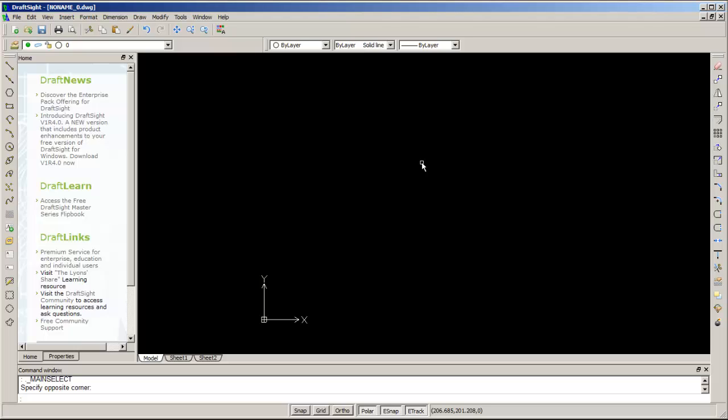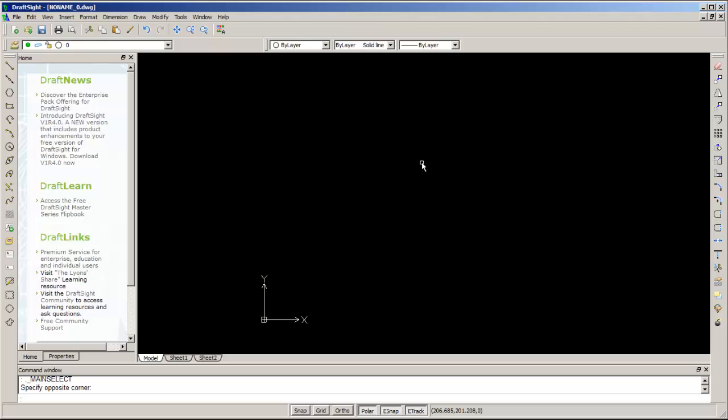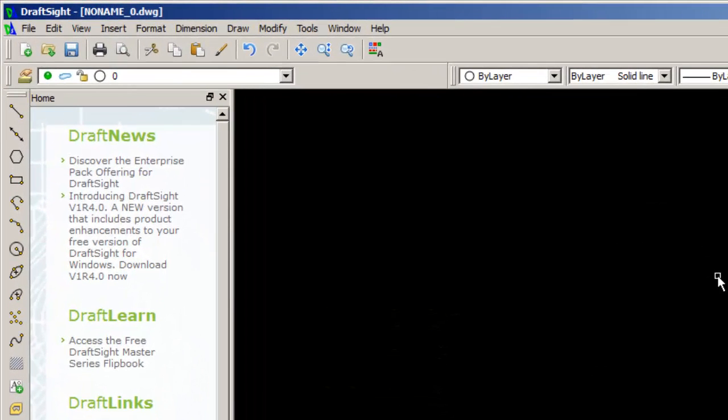In this tutorial I want to show you how to start customizing the DraftSight screen. The main reason for doing this is to maximize this central area, the graphics area, which is where all the drawing and editing actually takes place. To make this area as big as possible, we need to remove some of the other elements on the screen. For example, the palettes on the left, which I've just arrowed there, and also some of the toolbars at the top of the screen, which I don't believe you will need to have visible at all times.